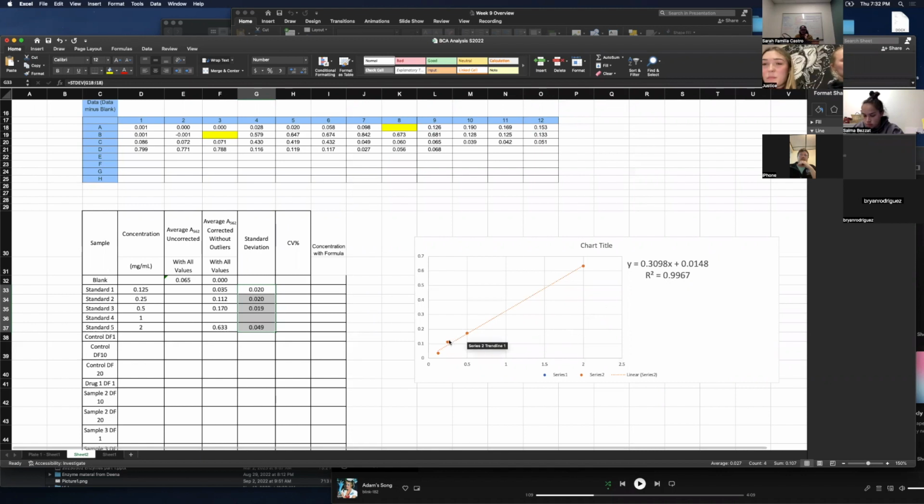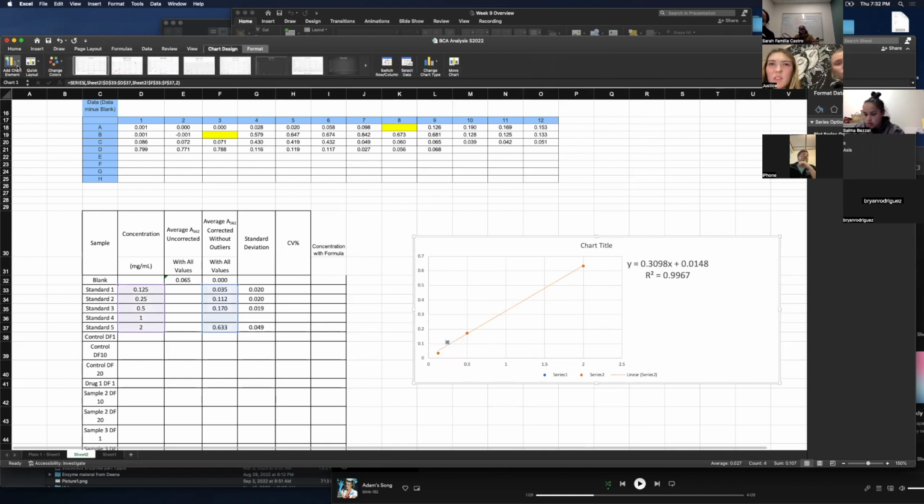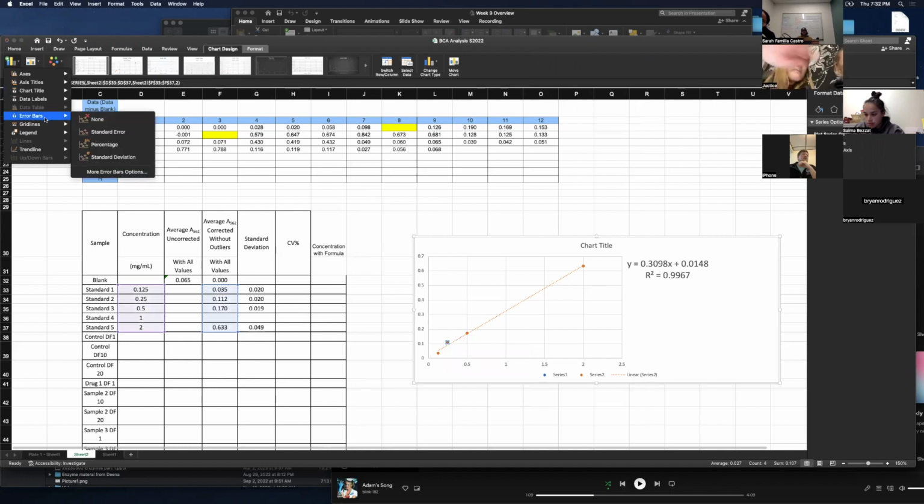Cool. So now we want to click on one of our dots. I'm going to go back up to chart design, add chart element, error bars, more error bar options.